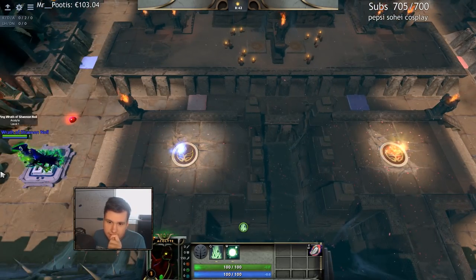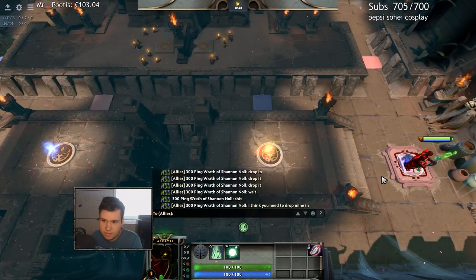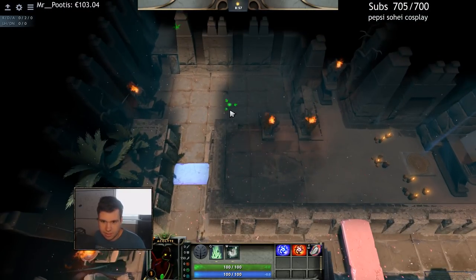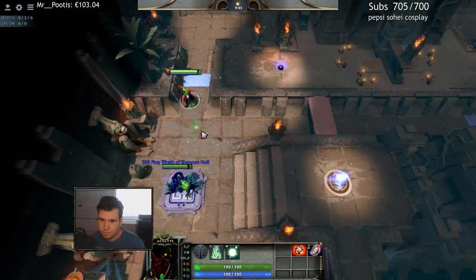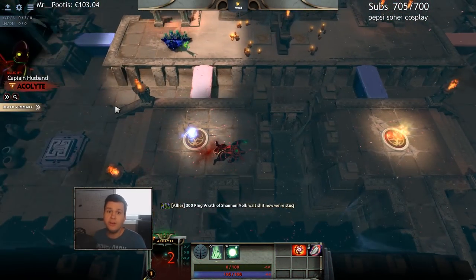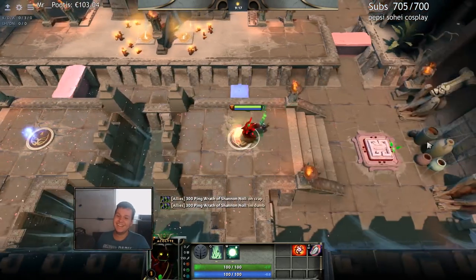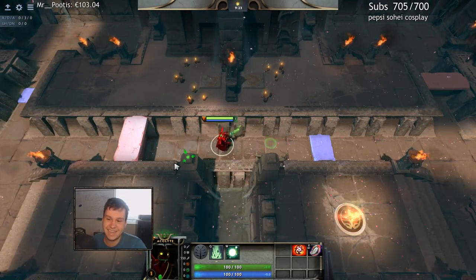I think you need to drop mine in arena. Drop mine in what? I take his orb and I bring his in. That's probably better. Okay, let's try this. So I bring his orb in here. And then I just suicide. No, not you, Max! I just got your orb in there! I was just trying to get back on my side! God damn it!